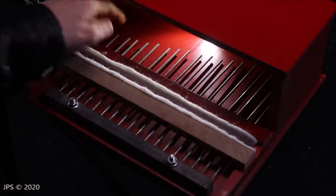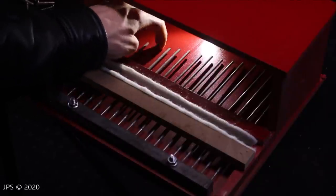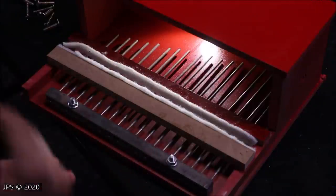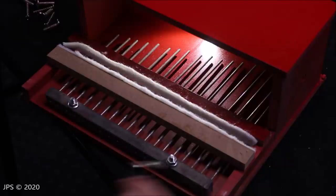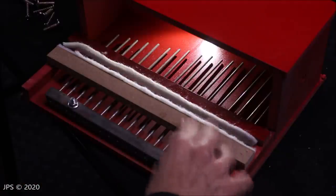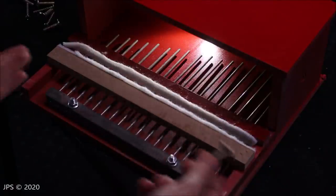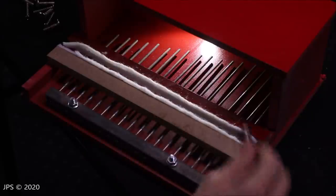Now, by themselves, they make almost no sound at all. If you pluck them, they do next to nothing. So they have to be struck with something percussive in order to actually make sound. Since the keys aren't in, I'll just use this bolt that was used to hold it together. And obviously you can hear that is creating the sound. So it has to be something hard colliding with that bar.